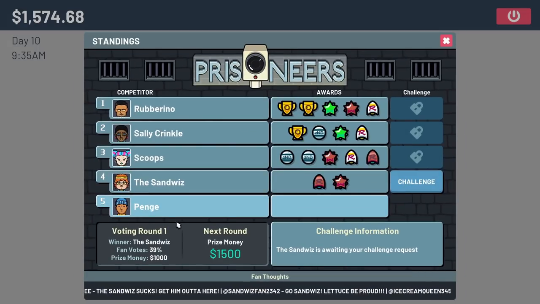Right, standings. Okay, so we're very much at the bottom of the standings. Oh, hang on a minute. They've won all sorts of awards. Hang on, I feel like we've been thrown in very much at the deep end here. This isn't very fair. Okay, so the Sandwiz is Prisoner Season 6 Rising Star Runner-Up and Season 6 Challenge Novice. Okay, hang on. So, Rubberino won Season 6. Okay, and Season 5. Sally Crinkle won Season 4. I mean, yeah, Rubberino is a challenge master. Okay, so Rubberino is the one to beat.